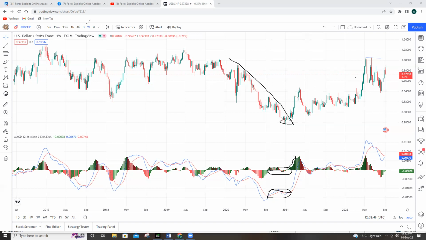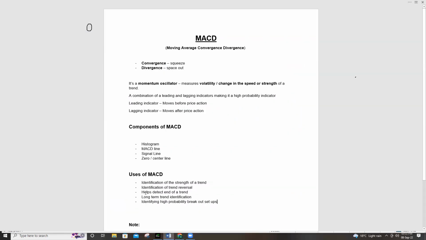Now remember, it's important to check the time frame that you're on, so that if you identify a higher time frame trend, you can go to the lower time frame and use your trading strategy to look for entry. So that is use number three, how to detect the end of a trend. How do you do that? By the cross of the MAs, then consolidation, and of course the size of the histogram bars are going to be lower, no actual movement.